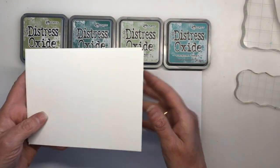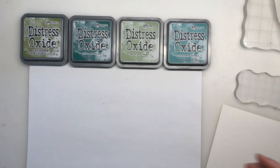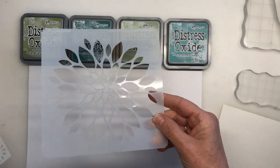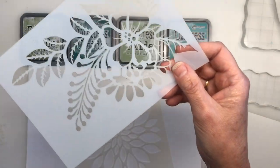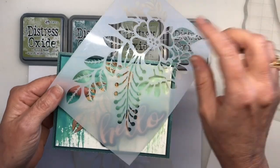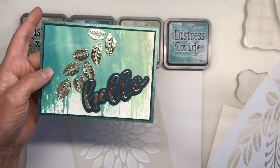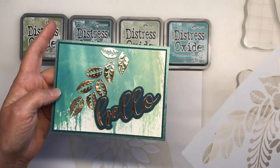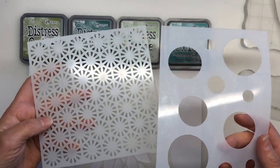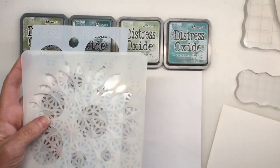I have some basic watercolor paper cut to size, standard card size. I'm gonna be using some stencils. These are what I have on hand. This one's kind of a floral image. This one is the one I used in the project that I am recreating today, and I masked off everything but this leaf. I just wanted that leaf to be on the green background I created. Use what you have on hand. I'll link what I can below, but play with what you have. That's the whole point of playing, right?